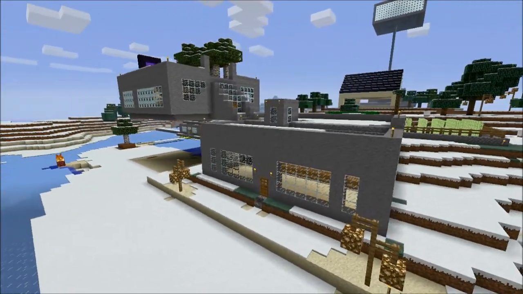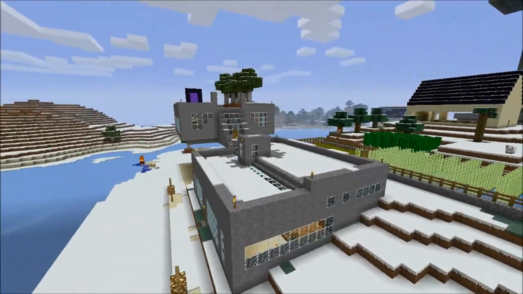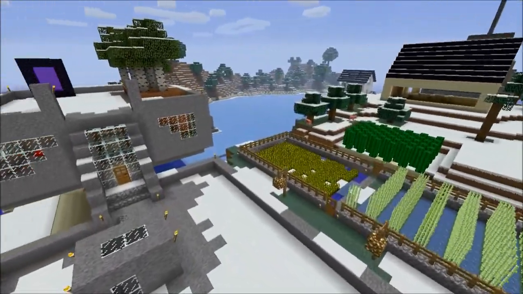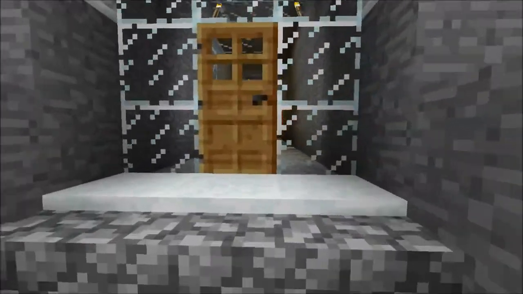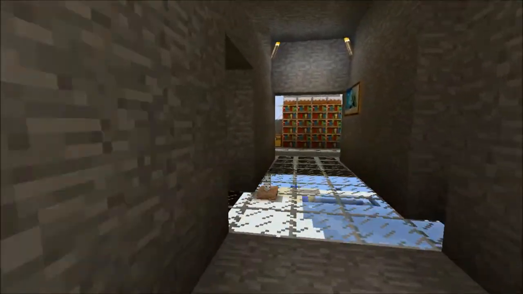This house originally started out as just the lower half, and for some reason I just wanted to build a floating component to the house. I don't know why. Of course, all the garden and stuff was in my gardening video anyway, which I can link here if you like. But I just wanted to have a garden, so it was easy to get paper and stuff like that.